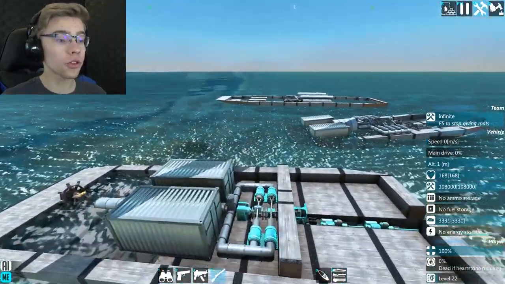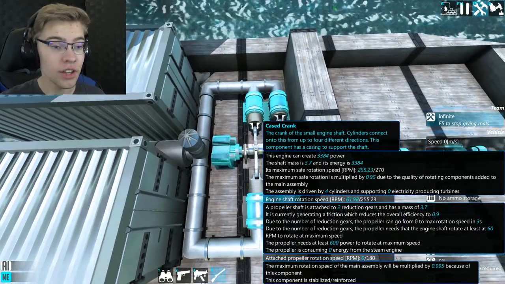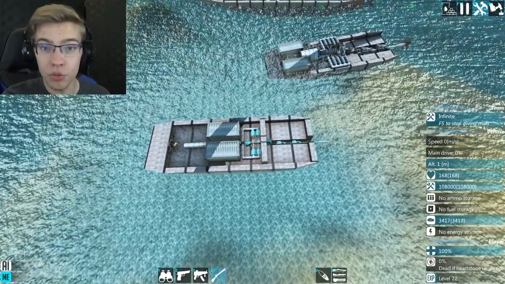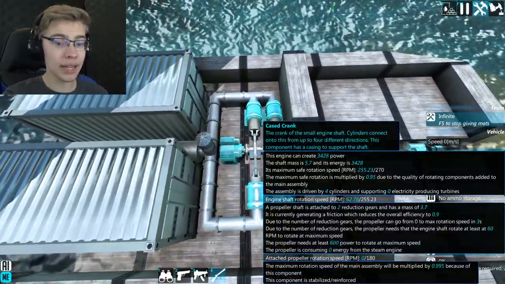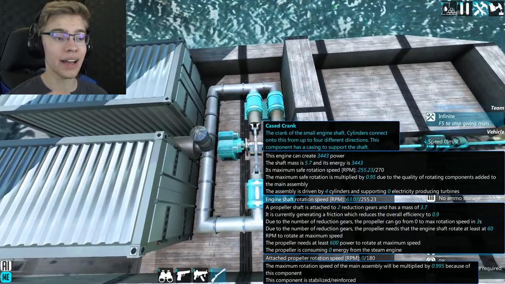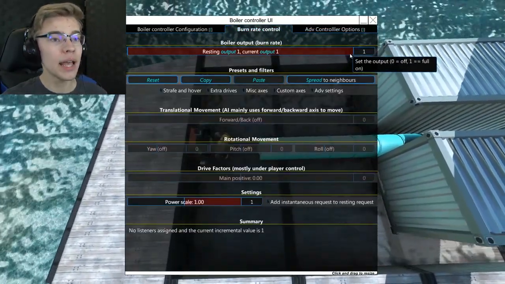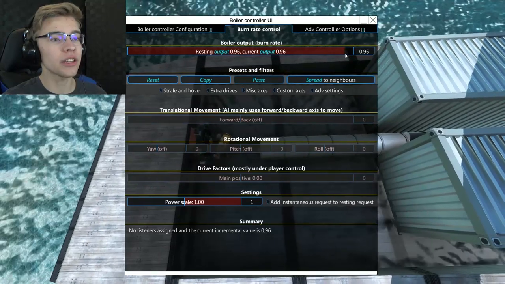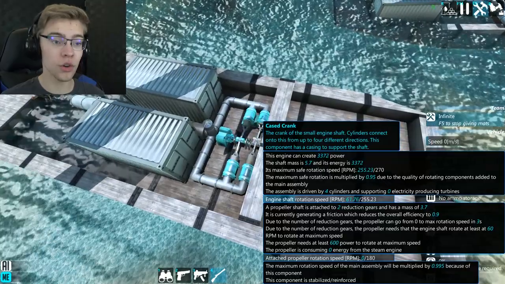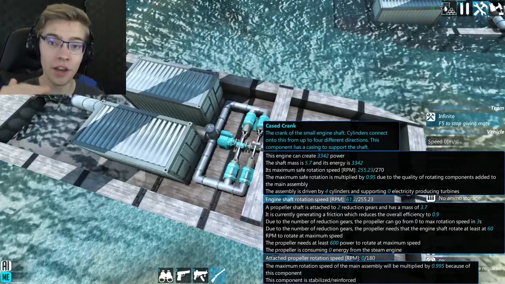And when it's full throttle, look back at what your RPM is, because it takes away a little bit of RPM when you're actually moving. So you want it to be, in this case, 60 while it's moving, not while it's idle. Then after that, you want to go back to your boiler control, go back to your burn rate, and then just barely decrease it by tiny increments, and then wait for the steam engine to go to its new max speed, and then see if it still has enough RPM.